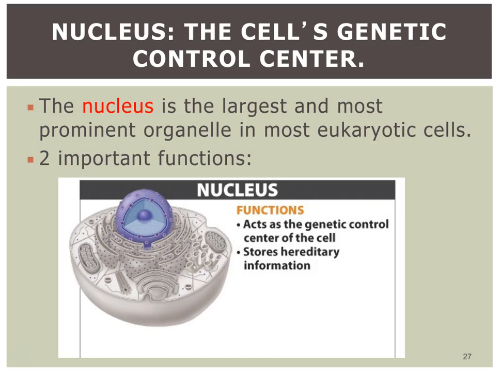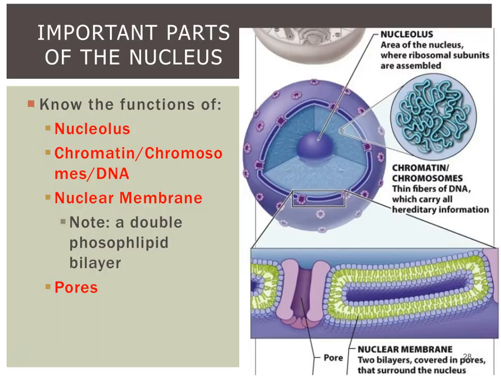When cells divide or when you have offspring, the information that's contained in that nucleus is passed on to the new cells or passed on to the offspring. So hereditary information, that's the job of the nucleus. It's very prominent. It's the largest organelle in the cell. And so that makes sense that we learn a little bit more details about this nucleus.